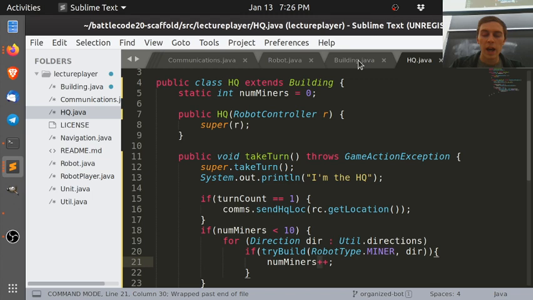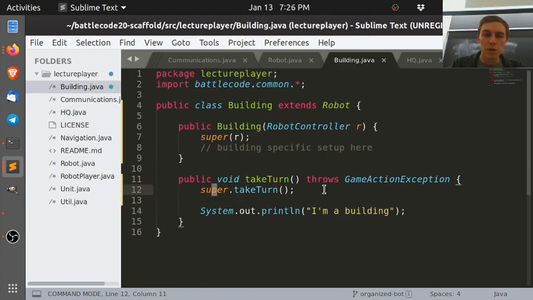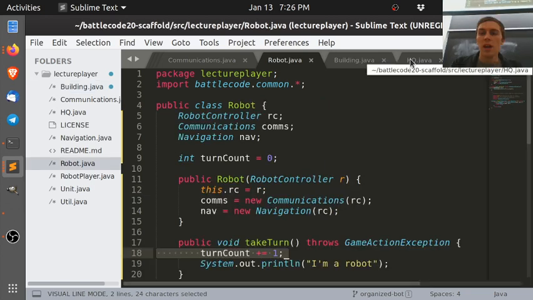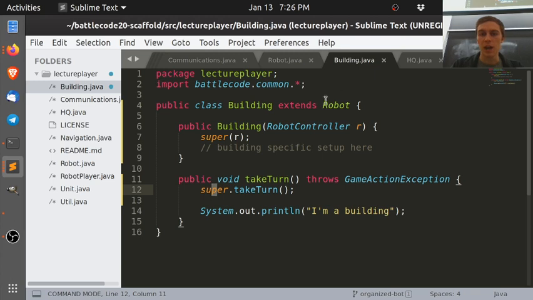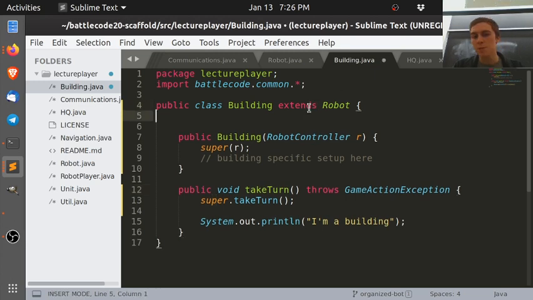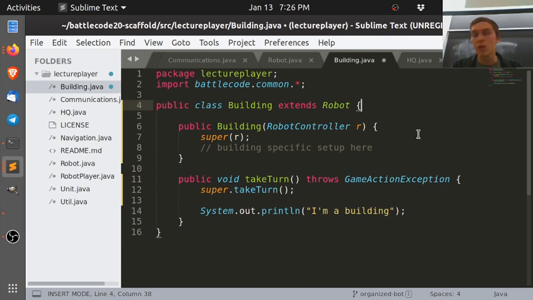And in fact, turnCount never even appears in building, but because HQ extends building, extends robot, this turnCount variable and its update at the beginning of every turn, that all gets inherited, which is another Java keyword, inherited down to the HQ. So the HQ can use turnCount and stuff like that. If we wanted to have some building specific fields, we would put them here, and then the HQ would get that also. But so far we don't have any of those.